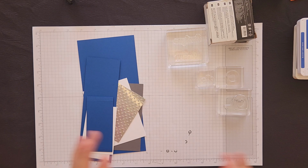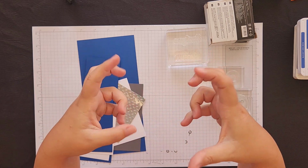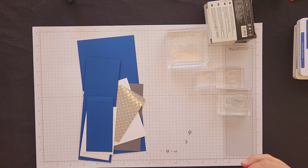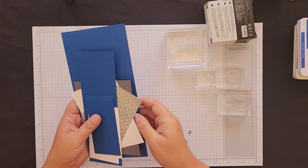So I have everything pre-cut, but I will be sharing all the measurements on this full video. We will be doing some other short ones that will not have the measurements, but for this full one, we will have all the measurements. So we will start with the base.